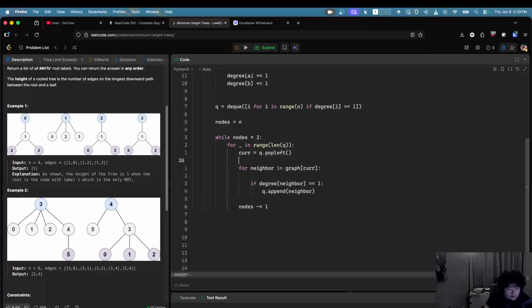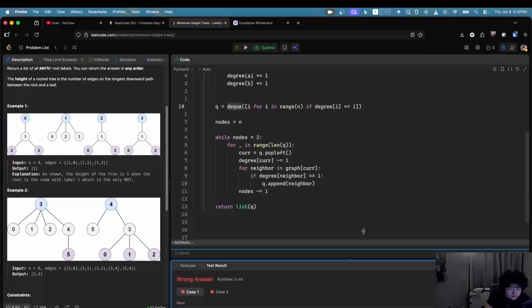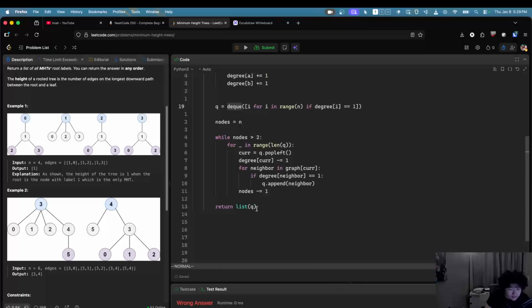Otherwise, for cur we'll do degree of cur. We want to get rid of that, and then we'll decrement nodes every time and return the remaining nodes in our list. So list of Q. There's going to be at least 1 or 2 left in the queue, so we just put that as a list. Okay, there's nothing in the queue. That sucks. Okay.